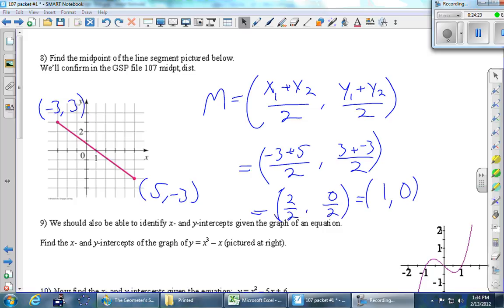Okay, I'm going to try to challenge you a little bit. Instead of just plugging into a formula, we're going to ask you to think about some stuff. Suppose that that line segment right there was extended, and it went this way and a little bit off the screen. And suppose that I tell you that this point right here is the midpoint of the new thing, which goes a little bit off the screen. This line segment is a little bit bigger than is on the screen, and I'm telling you that -3, 3 is the midpoint. What am I going to ask you to find? The other point. You guys work with your neighbors. See if you can find the coordinates of this other point to make it so that negative 3, 3 is the midpoint of the new bigger line segment.